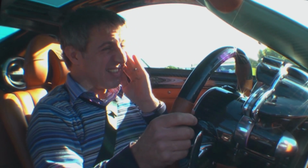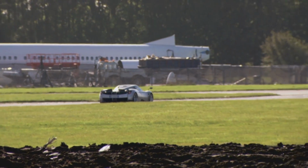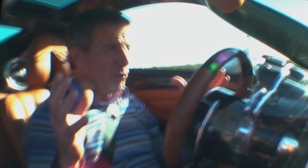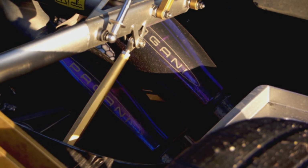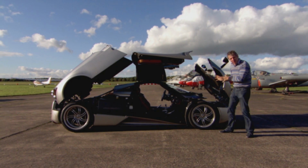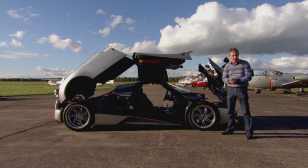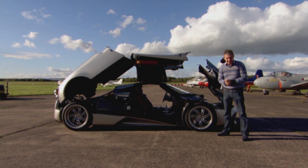Deary me. I'm amazed how noisy it is in here. Not engine noise, but surface, tyre, wind noise is extraordinary. It's huge. There's no doubt that this machine is at the top of the hypercar Premier League. It's in Bugatti Veyron territory. But what excites me most of all is that under all this carbon fibre is the same suspension from the magical Zonda R, which was basically a racing car.